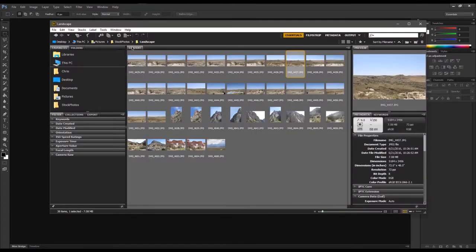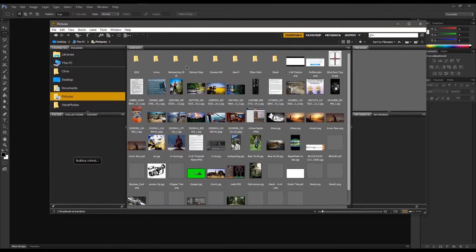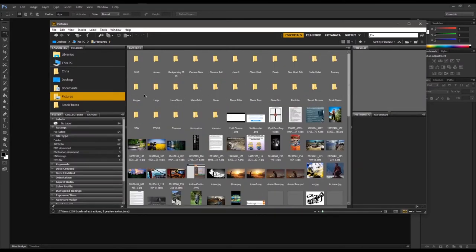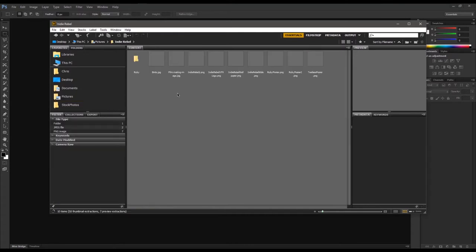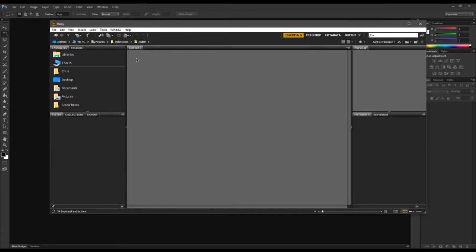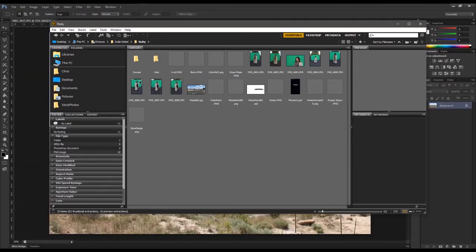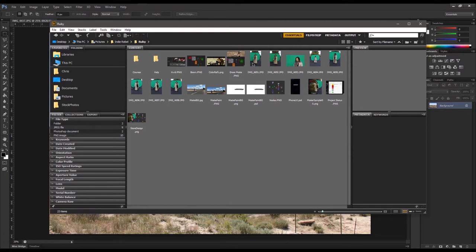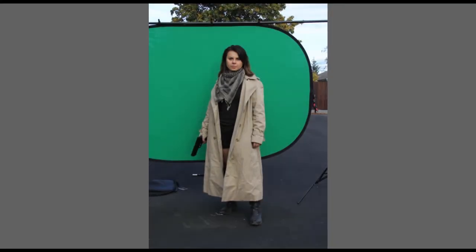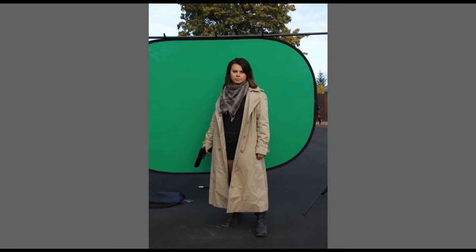Alright, while that finishes opening, let's bounce back over here. I'm going to go to Pictures, and inside my Indie Rebel folder, I have a folder called Ruby. Now we can look at some of the green screen stuff that I did. While I was out filming with Alex, I told her, hey, I need to get some poster shots. I think it'd be fun to show everybody how to make movie posters. So we got quite a few of these. What we can do now is go through and find the one we like the best. That's a nice shot right there.